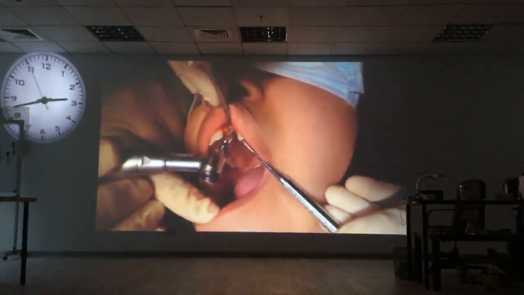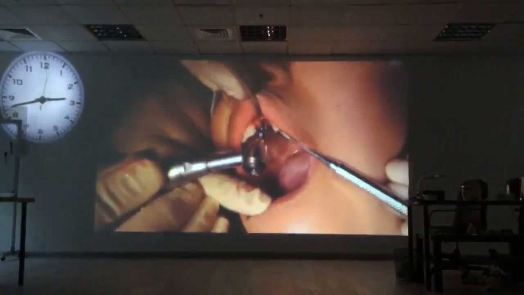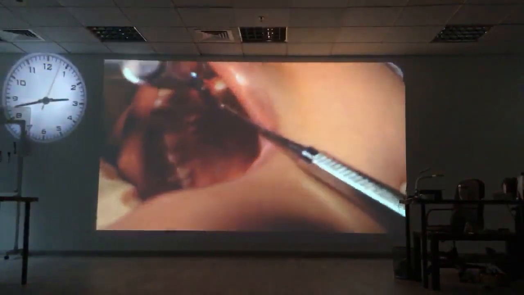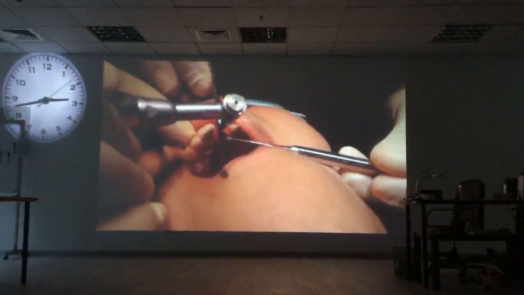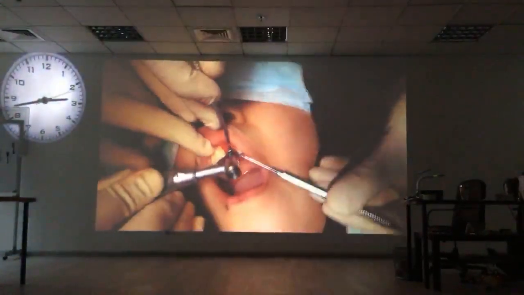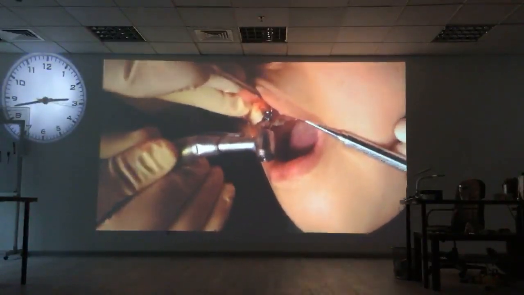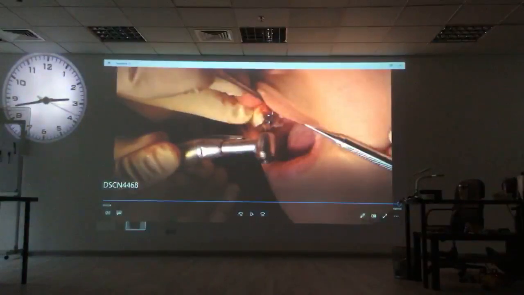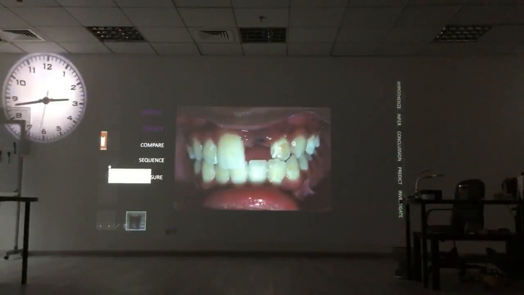So we are placing the implant. Why did I want screw retained? Because it's easier for me to remove the implant or the temporary, or adjust it. My primary stability was not very great, but anyway, I'm using a narrow implant. I don't expect very high primary stability. So immediate loading was out of the question, especially in an augmented bone. So she was back on the Maryland for a few months.